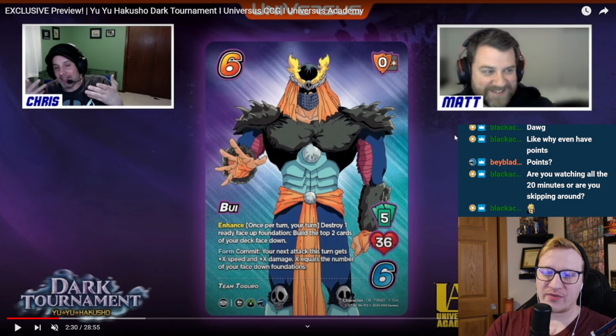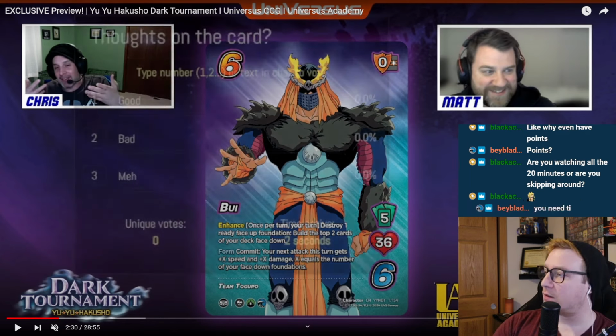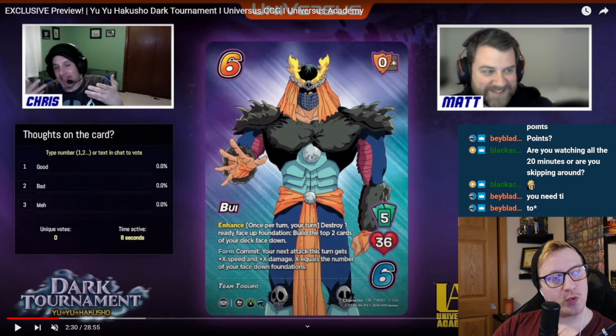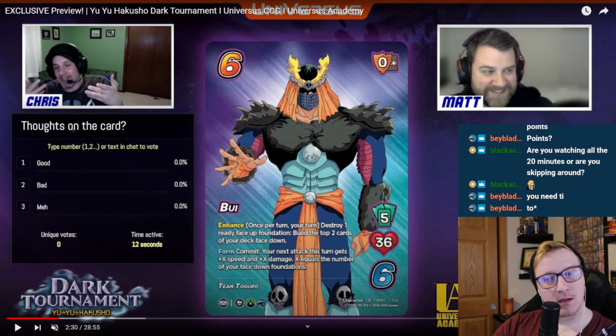Has death, earth, and water. Enhance: once per turn, your turn, destroy one ready, face up foundation; build the top two cards of your deck face down. And then form commit: your next attack this turn gets plus X speed and X damage. X equals the number of your face down foundations.